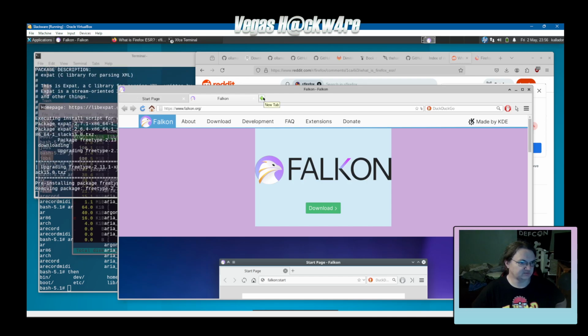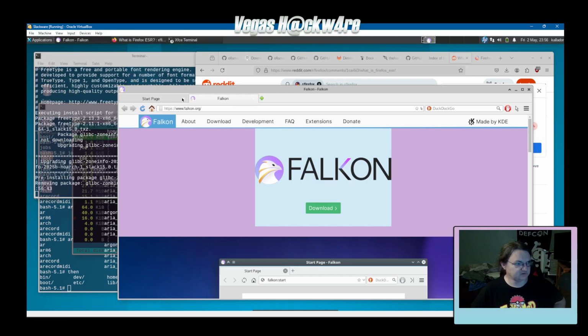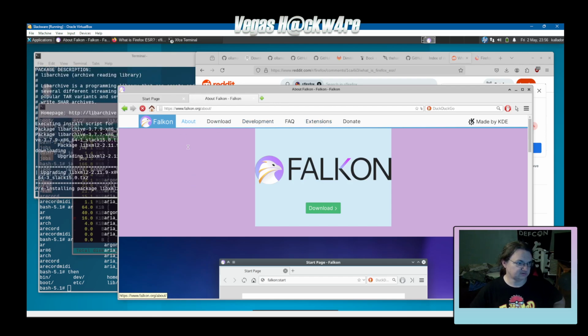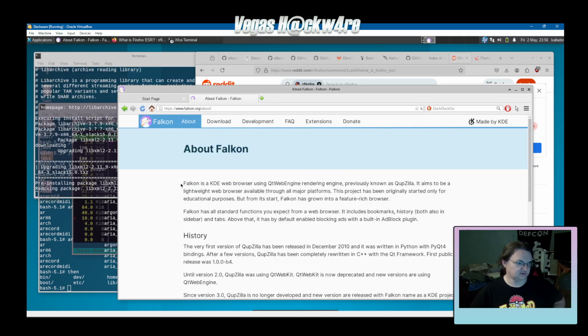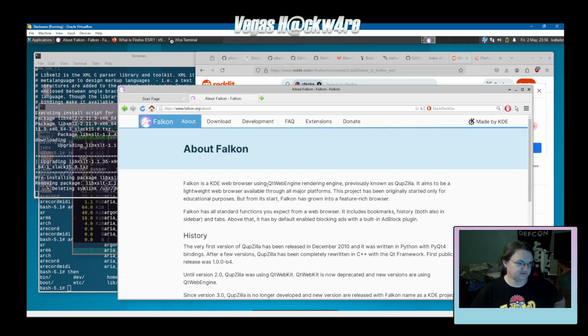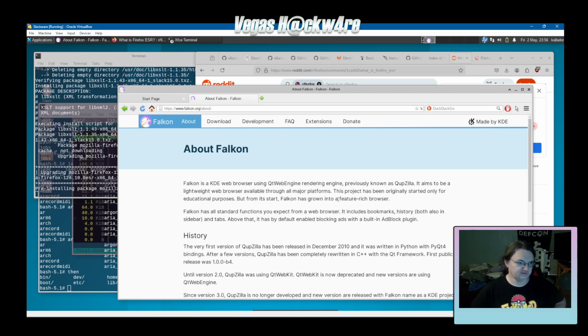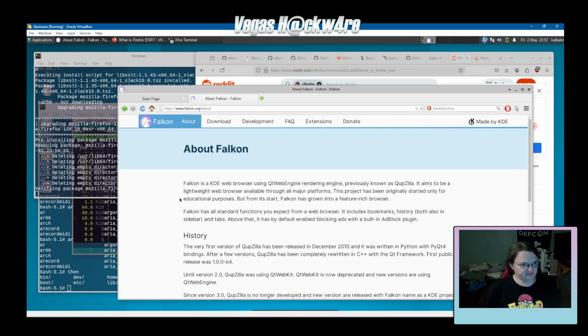It does come pre-installed with Slackware. So, going to About Us: a KDE web browser using the Qt WebEngine rendering engine. Okay, that's a weird one. Previously known as Qupzilla, aimed to be a lightweight web browser available through all platforms. This project was originally started for educational purposes.